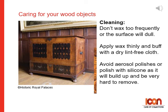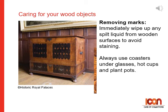Apply the wax thinly and buff with a lint-free cloth. Avoid aerosol polishes or polishes with silicone in them, as it can build up on the surface of your object and can be very hard to remove. Removing marks. Immediately wipe away any spilt liquid from the wooden surface to avoid any staining, and always use coasters under glasses, hot cups and plant pots to avoid marks.